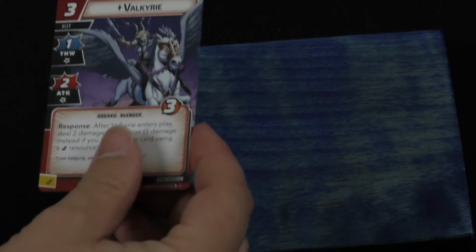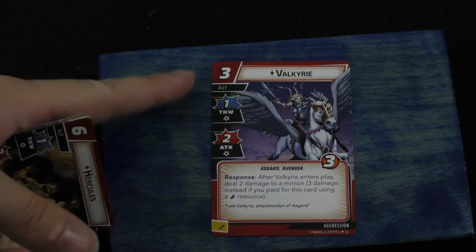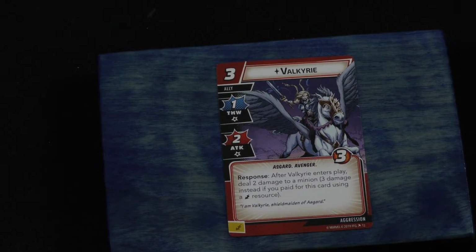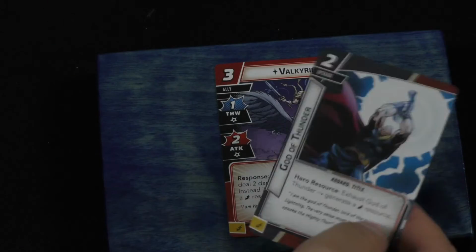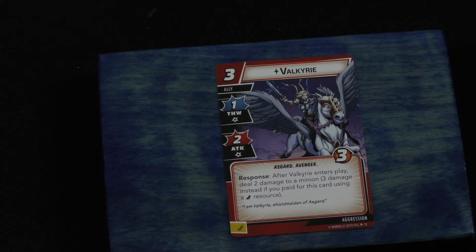And then let's take a look at some of the allies here. Valkyrie. So Valkyrie basically is 3 cost, 1 thwart, 2 attack. Of course, more thwart in the Thor deck is really good because he needs to be able to help mitigate some of the threat out there. But also response: after Valkyrie enters play, deal 2 damage to a minion, 3 damage instead if you paid for this using a lightning resource, which of course, if you're spending your God of Thunder, makes it really easy to pull off if you have that stuck on the table. But yeah, so she can attack a few times or thwart a few times. Definitely a good ally to have out there and do a little bit of damage with.